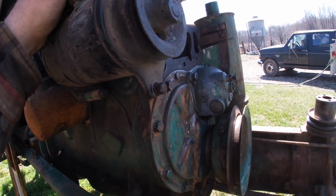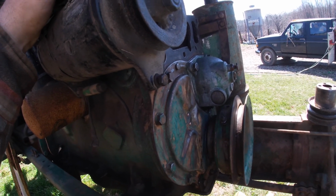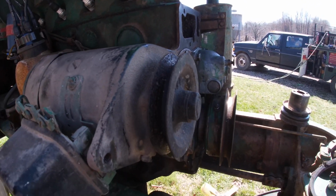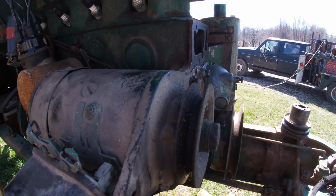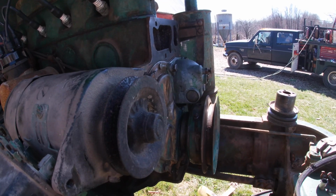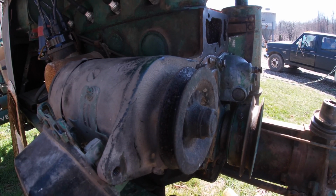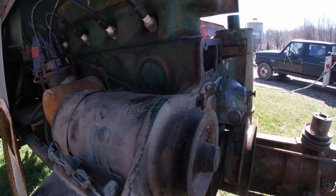But I need to put this on after the water pump now so I can get an idea of what kind of belt I need, because that belt goes on first. So I gotta see if this will work with the spacing or what I would need to do if not, and then I can get 2 new belts to put on, because I don't want to have to take this big one off just to put this one on, and that's what you'd have to do. So we'll just go ahead and make a longer project out of this, but that's fine.